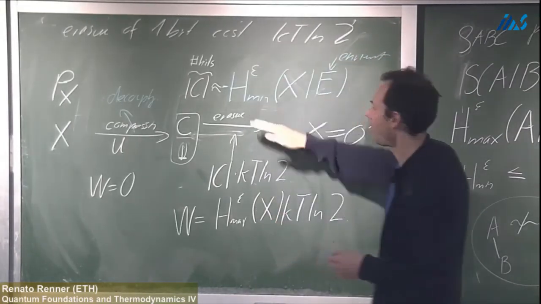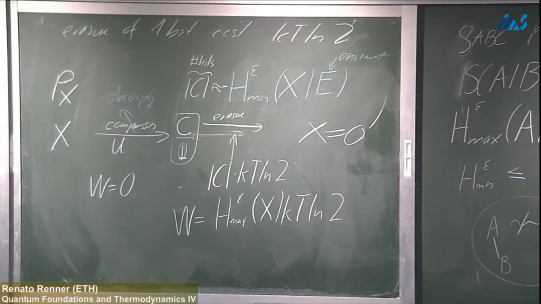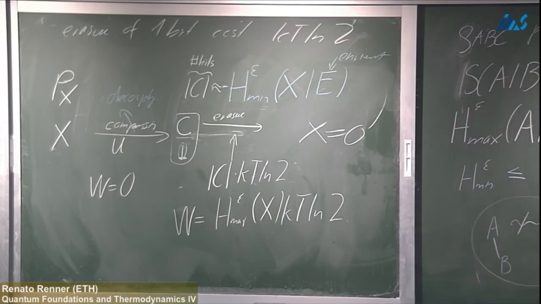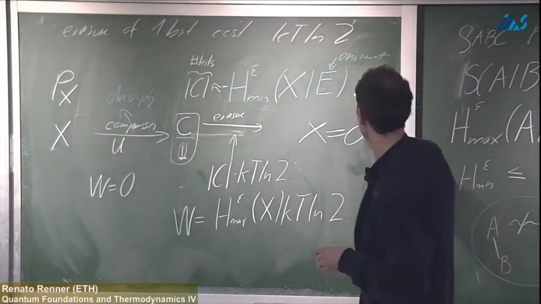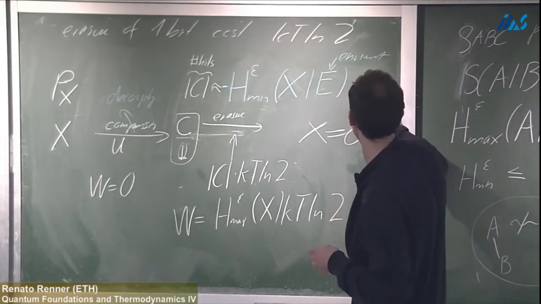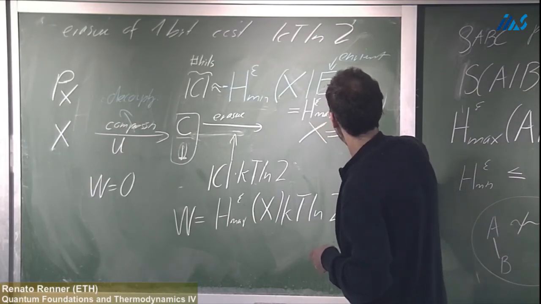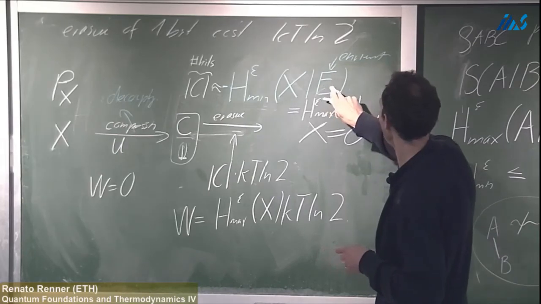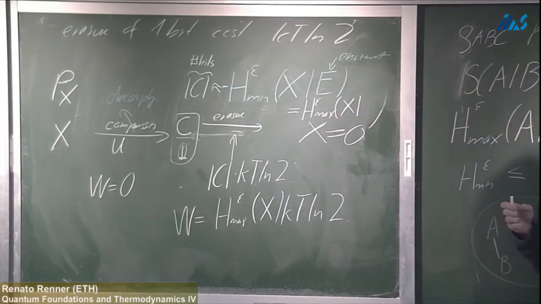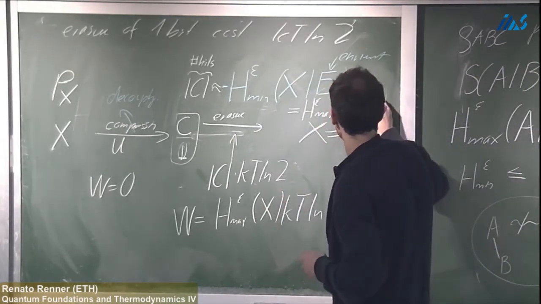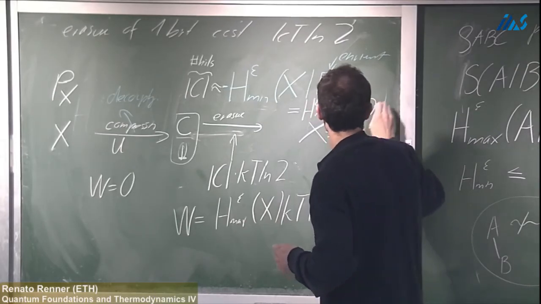So you remember in the decoupling there was some h min. However, in the classical result you had some h max, but now it's just this relation which will actually give the h max. Because now using this relation, we can of course rewrite this as H max epsilon of x conditioned on everything that purifies the environment. But the environment is already the purification of everything else. So what we have here is just the thing that is not the environment, which is kind of the device that carries out the erasure.